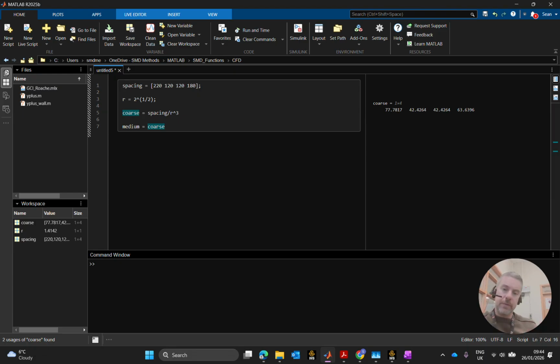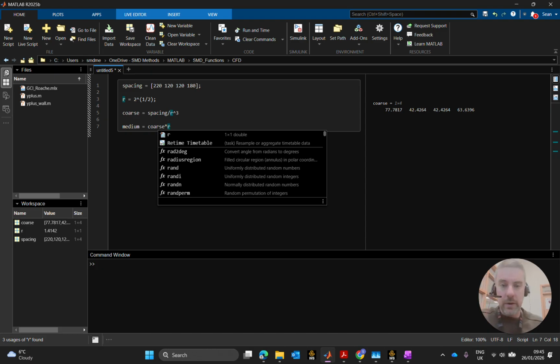I have split up my mesh, and I mesh this by spacings on my boundaries, as opposed to cell size. So if I increase the amount of spacings, I increase the amount of cells, and for a given distance, by increasing the amount of spacings on it, my cell sizes have got to get smaller. So I'm going to multiply this by R.